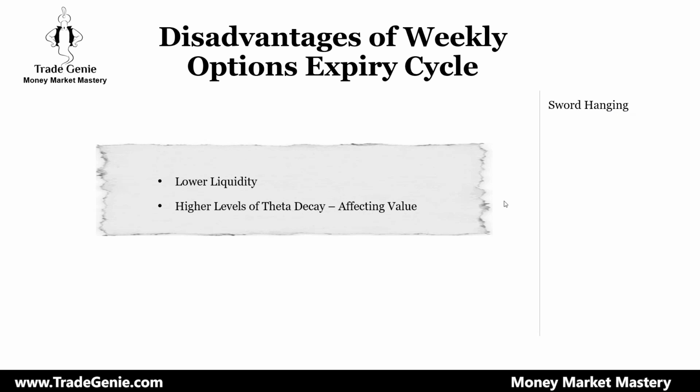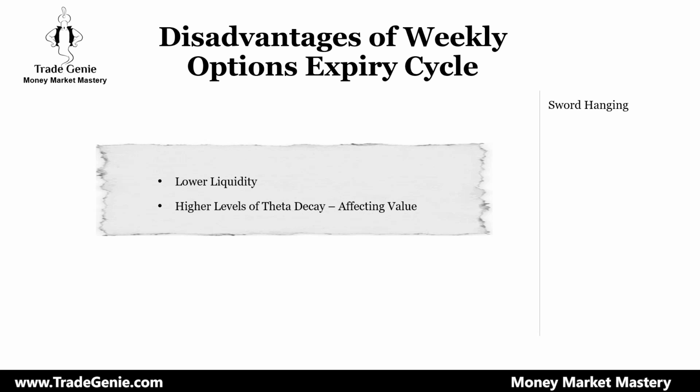So imagine you're holding weekly calls, and today is Monday, and let's say nothing happened. You say, okay, I give it 4 days, and your value has gone down even though the stock is flat. So you say, okay, I have 4 days left. So 4 days of the sword hanging, and then on Tuesday the stock goes up, and you come to a little bit below break even, and then you have 3 days left.